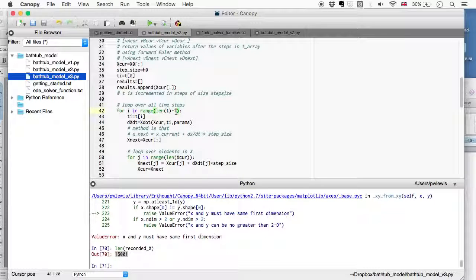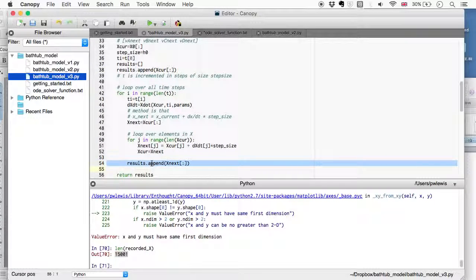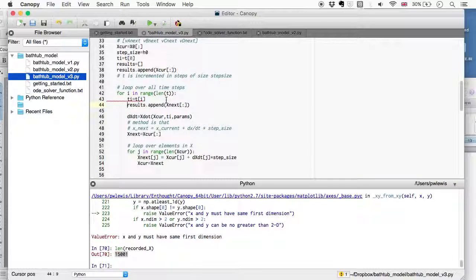or for instance up here I can say results append x next, x current. So at the top of the loop, I put it into results.